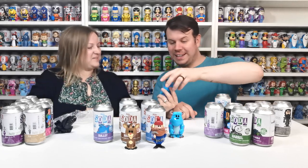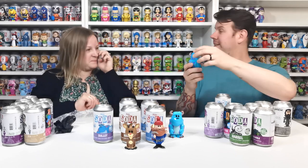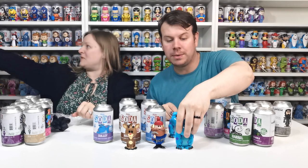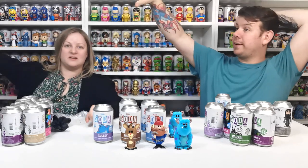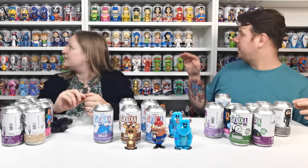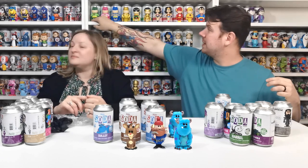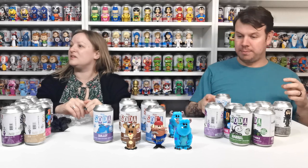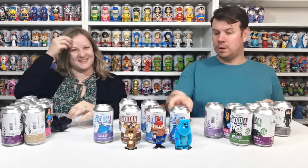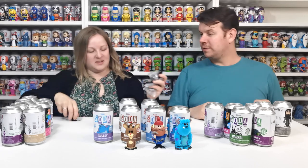So he can finally be on the wall. We have some gaps because we have been sorting, so we will be able to add some of them here as well. I'm doing Disney over here, black light there, DC here. Things are starting to fall over because obviously we're moving stuff. But yeah, so there we go. We have a chase of Sully. Awesome. So we'll put him in front of the center.